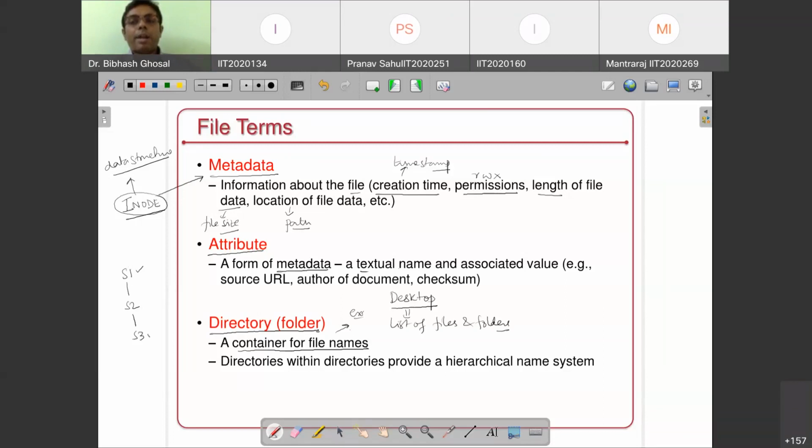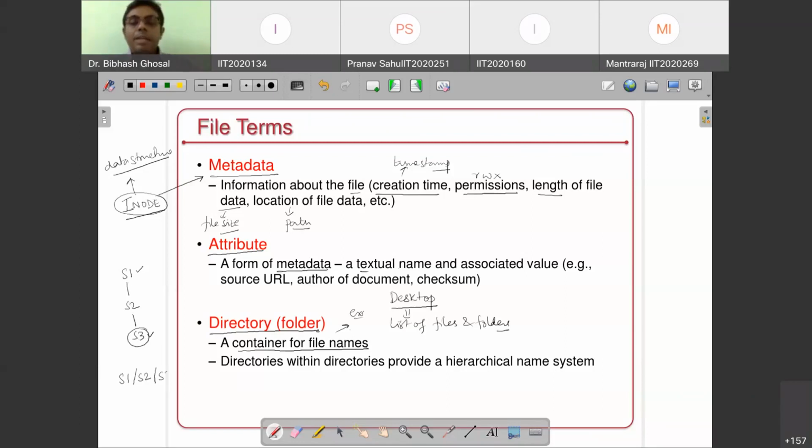Now, if you have a hierarchy of directories, that is, a directory within a directory, you can access them with a hierarchical name. How? Suppose you want to access S3. To access S3, you have to travel all the way down to S3 starting from S1. You can have a naming in this way: S1, within S1 I am going to access S2, and within S2 I'm going to access S3.